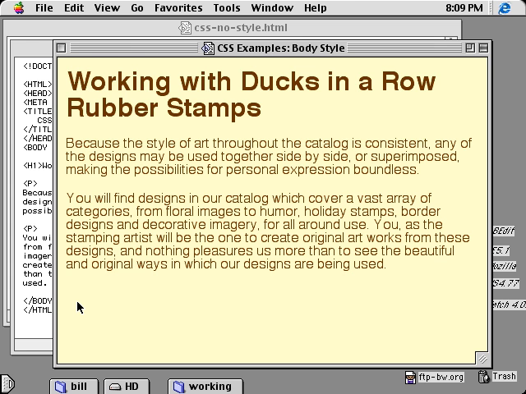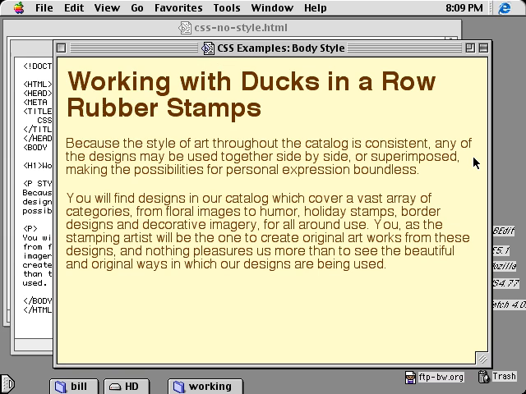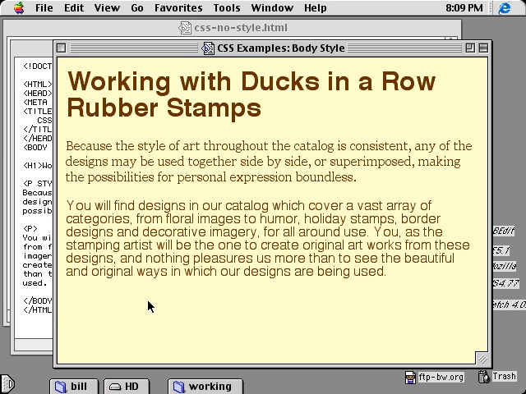And because they are cascading, we can change, if we want to, the font in this paragraph right here by saying style, font family, Georgia, and get Georgia just for that paragraph, and everything else will be in Helvetica. That's the kind of flexibility that we get with cascading style sheets. So in this section, we'll look at cascading style sheets in a little bit more detail.